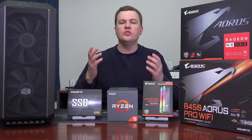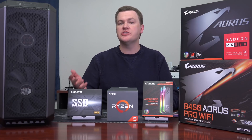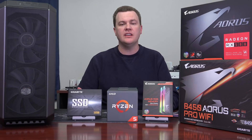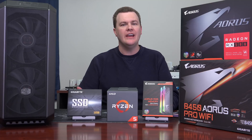All in all, this is incredible performance for the money. Whether you build the $700 version or the $1,000 version, the Ryzen 5 2600 is really impressive — gaming and non-gaming alike. No, it doesn't overclock very well, but it doesn't have to. At 3.8 GHz in a typical workload, it's great performance out of the box for the money.